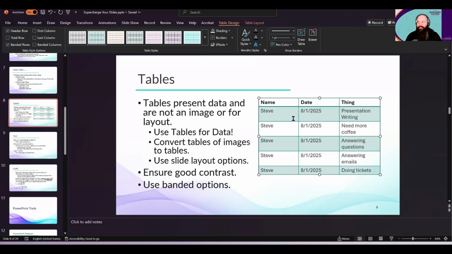So absolutely, you want to, because writing alt text for a table, you would have to describe the relationship of the heading with the data for every single row, and you would still need to write out all of the data inside of an image of a table, rather, to make it accessible.